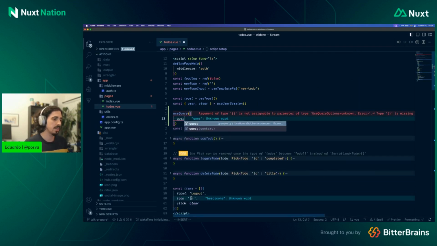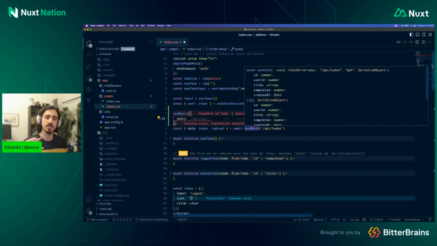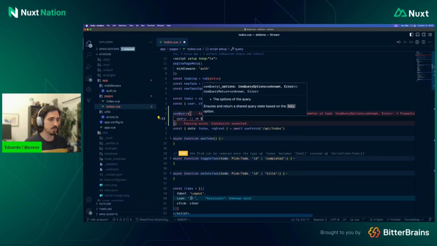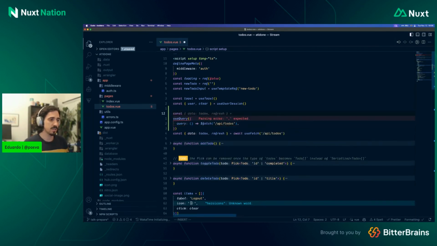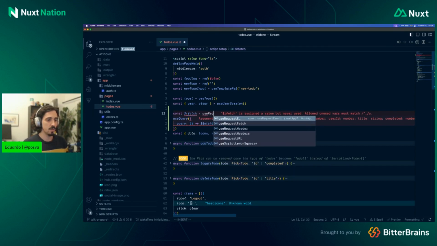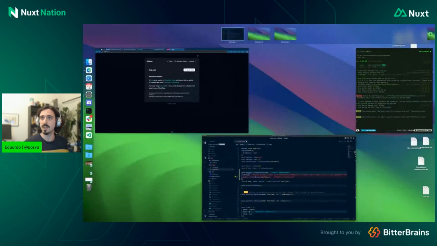In this object, we have a query function, which is going to be what we have here. useFetch is using a special $fetch behind the scenes. You might be tempted to do fetch here and almost like that, but it's actually a little bit different. I'm going to call this useRequestFetch. Behind the scenes, useFetch uses this fetch, so we need to actually use this one. Let me just go back here.